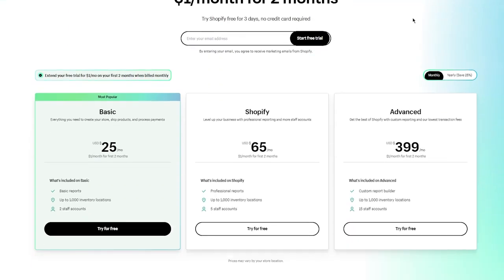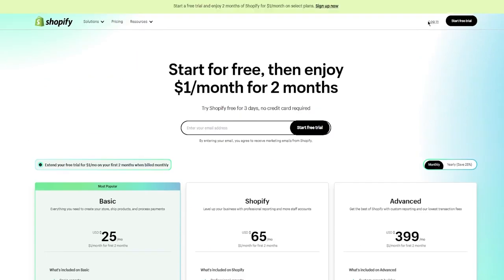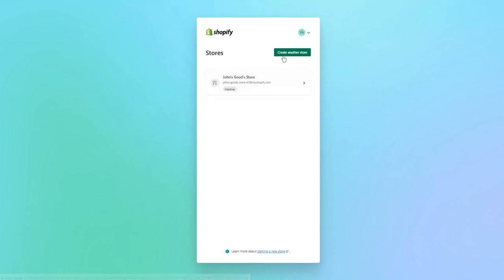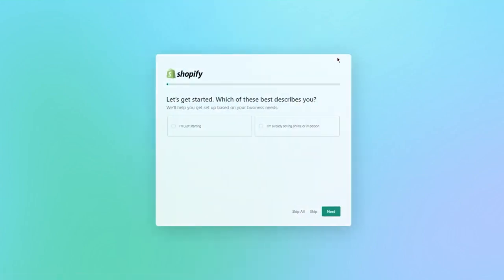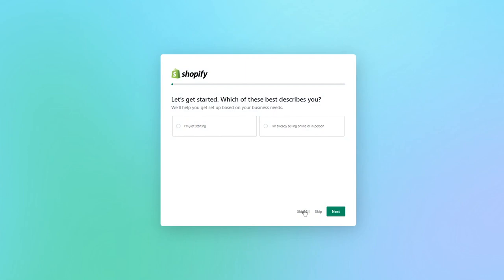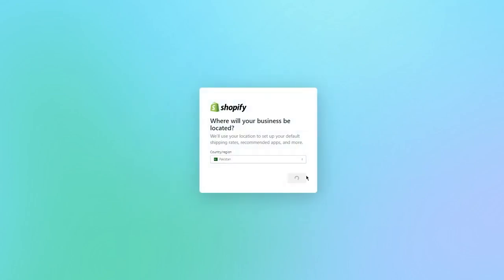I'm going to go ahead and start your free trial. Now, I'm not going to take you through the whole sign up and login process because I already have an account, and it's a pretty lengthy login process. So I'm just going to show you what the whole thing looks like. It's going to look like this. They're going to ask you a list of questions. So what you can do is fill it in. I'm going to skip it all for now.